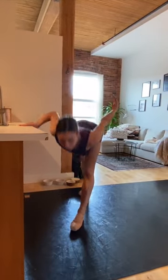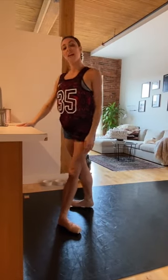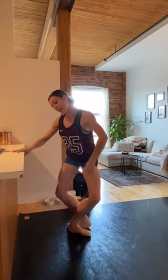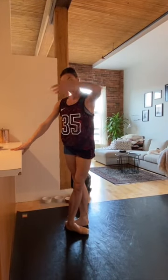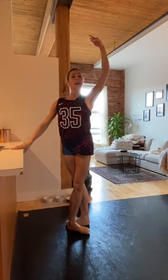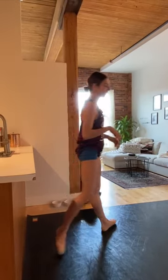Go parallel, stretch in front. Come back and flex into the fifth. Demi and demi. Grand plié and front and rise. Little cambré. Let go of the bar and to the other side. I'm gonna put the music.